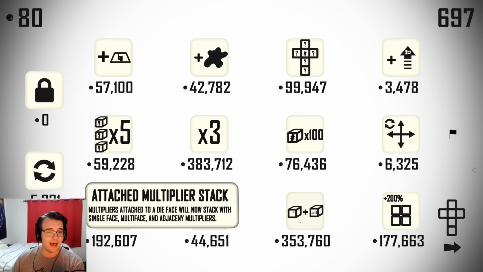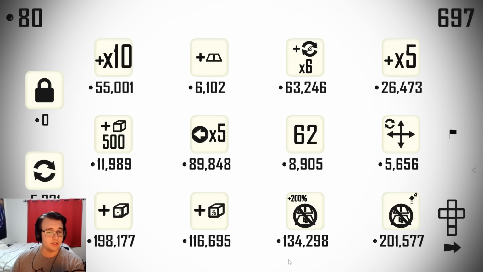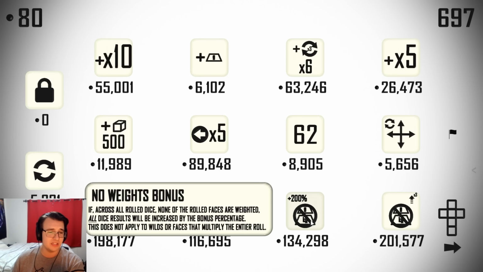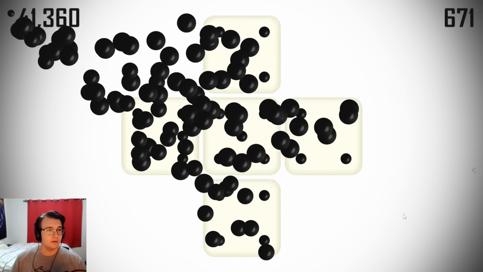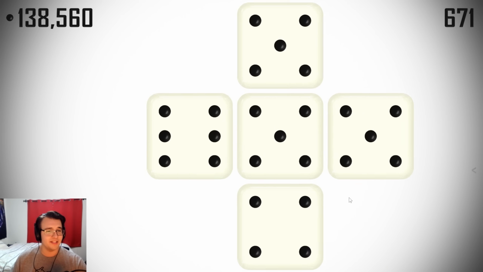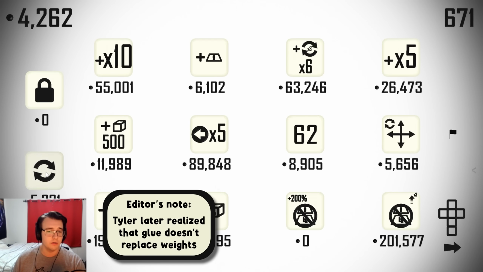I don't want these lottery ones. I don't want to attach to multiplier stack. Need a good passive. A no weights bonus is okay. Except I have a weight, so I need to replace that weight with the glue if I get the chance. I'm still going to take it. The no weights bonus is very good. I mean, plus 200% is absolutely lovely. And then, yeah, continue to look for rerolls and glue.